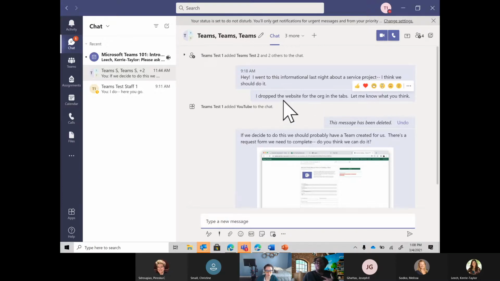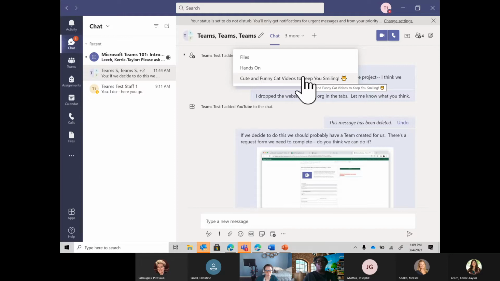They went to the informational. Okay, they left the website. You can add links and tabs into a chat. So instead of me text messaging somebody, hey, we went to this informational last night, let me copy, paste the website that I want everybody to see, send it out in a group message. Hope that I don't forget it's a group message when a holiday rolls around and I send my Merry Christmas text out to everyone and they're upset. I can add the website directly here.